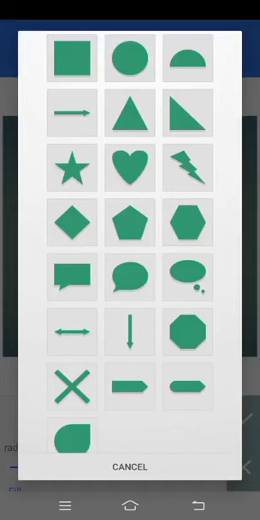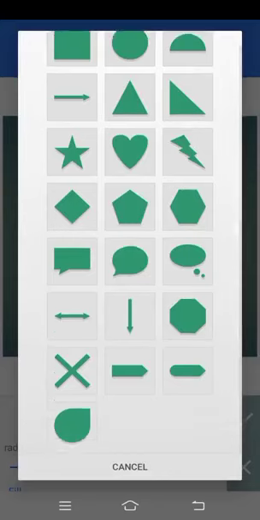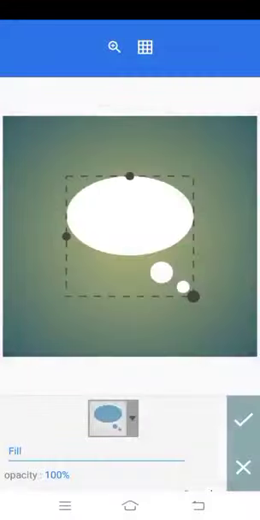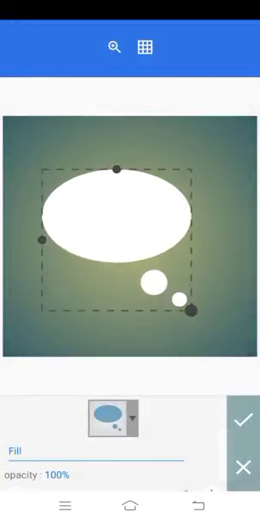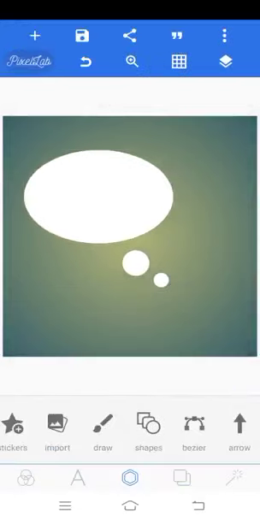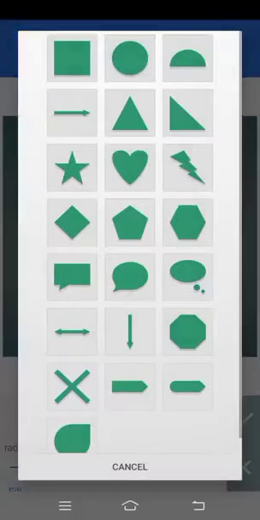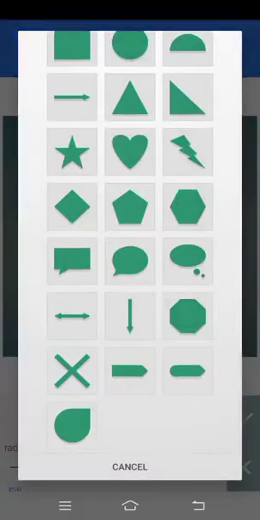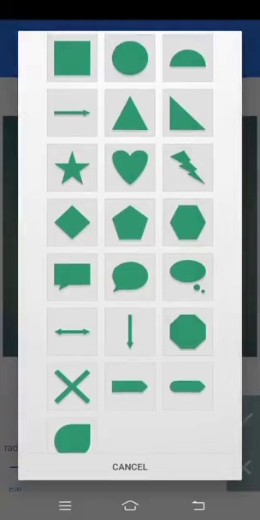Callouts you use to create a quote of somebody talking, something like this. These are shapes. You can use them in your design. So a lot of shapes here. You will need them in the course of design. You need some of these shapes.